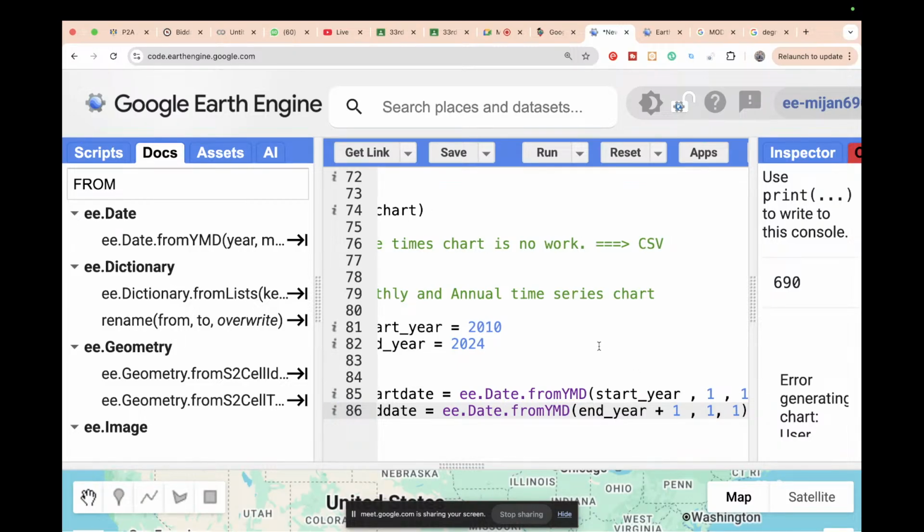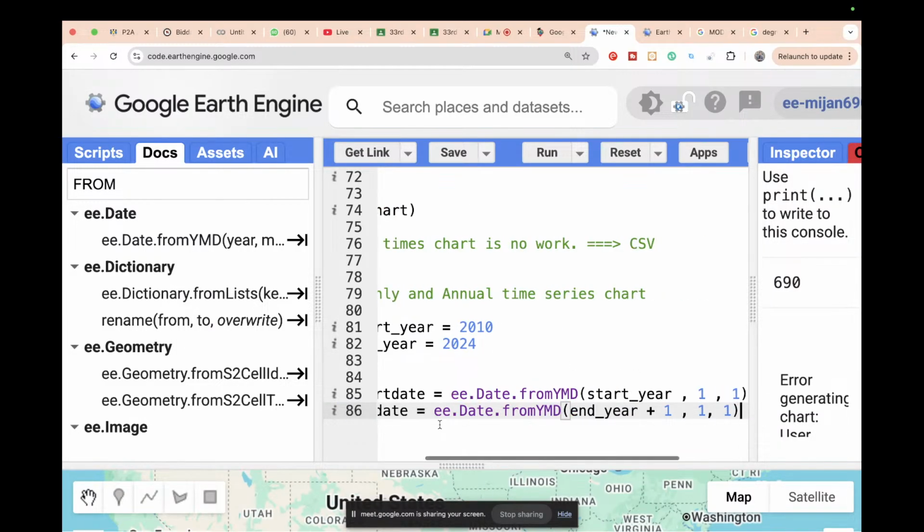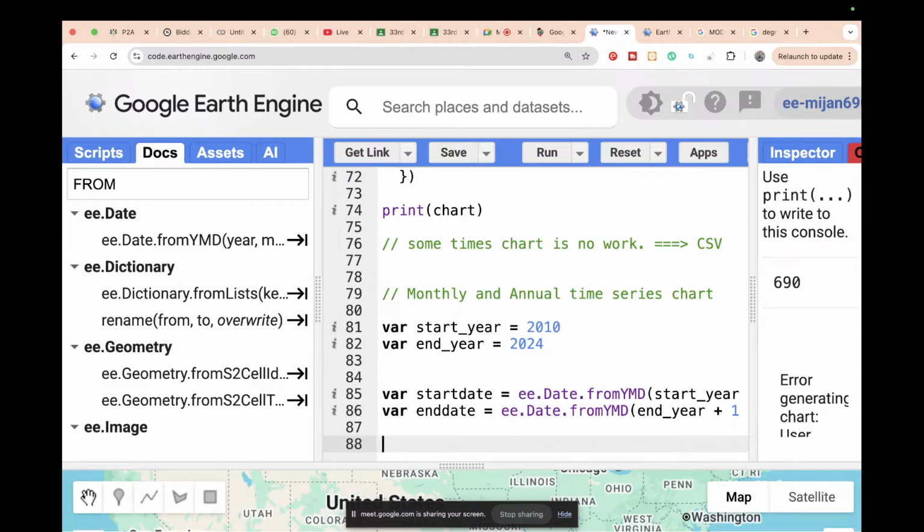So I define it this type of time. Basically this plus 1 indicates the full coverage until the end of the last year. So that's why we simply put it in here.